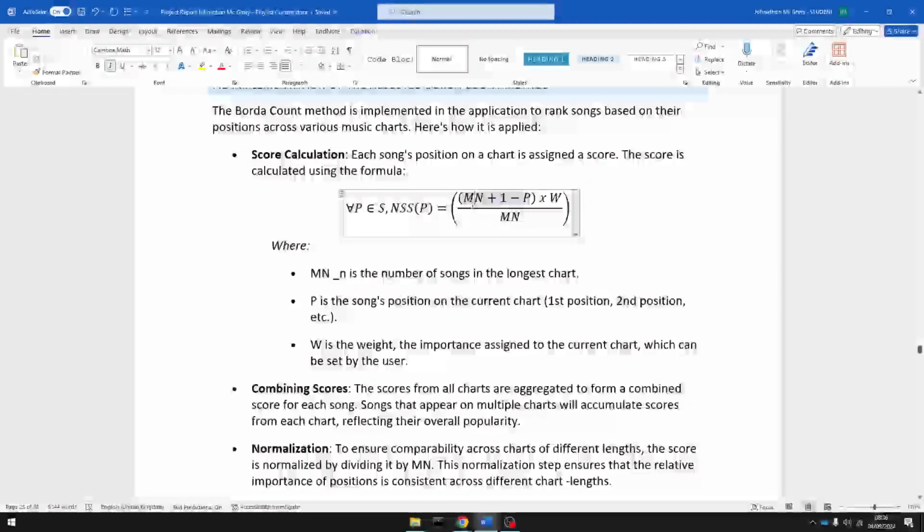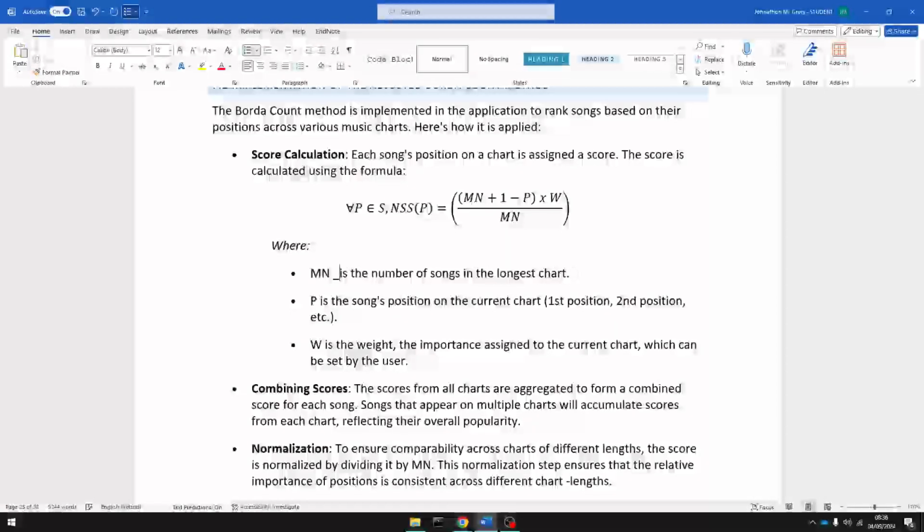So we have mn plus 1 minus P, where mn is the number of songs in the longest chart. If you're comparing all these different charts and they have different amounts of songs in them, we have to normalize for that.